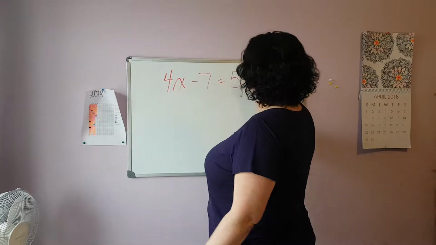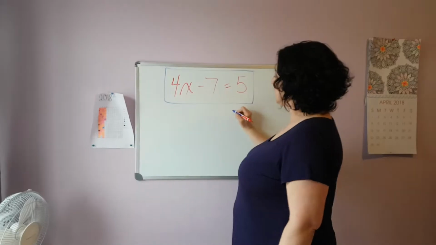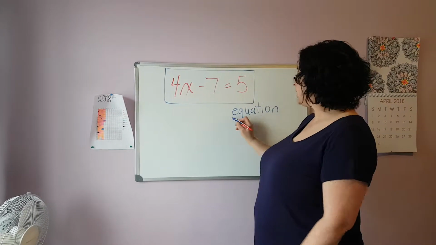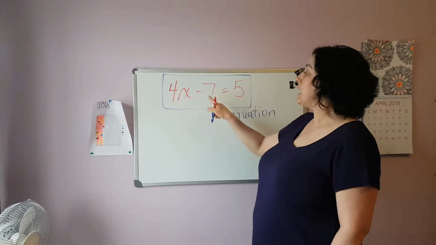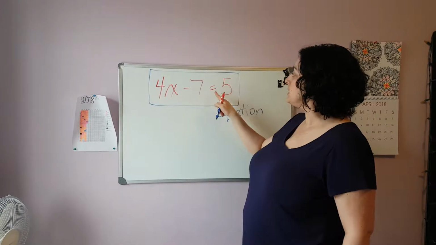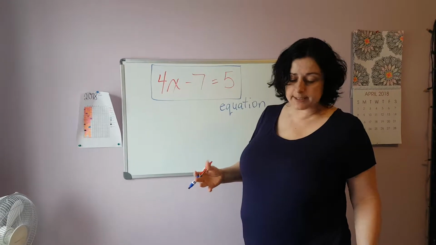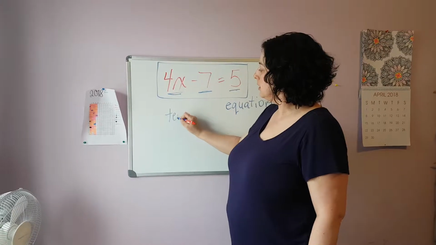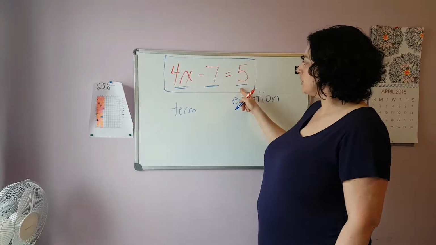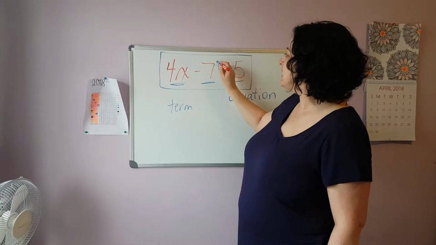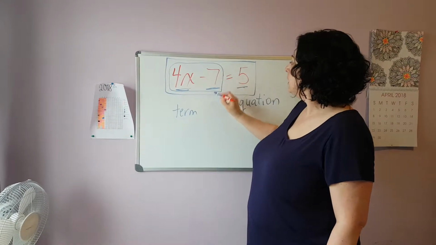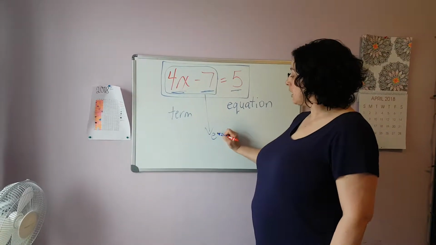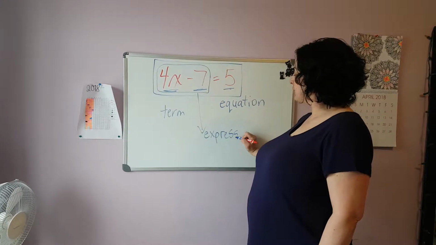So this entire thing is called an equation, okay? Think about the fact that the word equals is inside the equation. It has an equal sign and it has 2 sides. Equals, the whole thing is an equation. Does that make sense? Each section here is called a term. So that's a term, and that's a term. And if all I'm talking about is this center part in the middle, without the answer, instead of being an equation, this time it's called an expression.